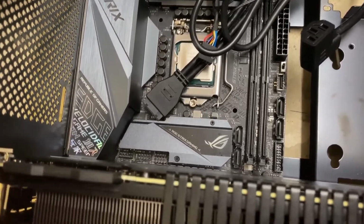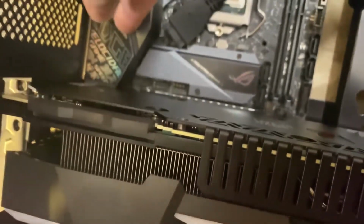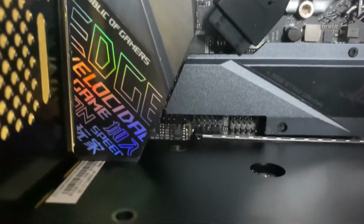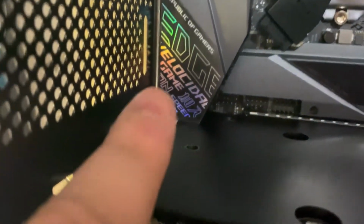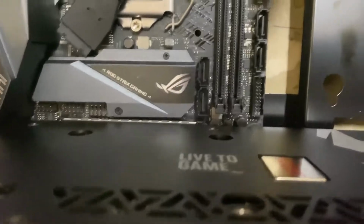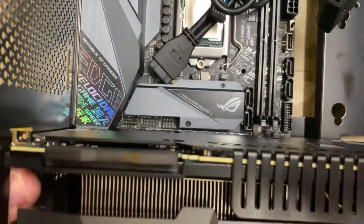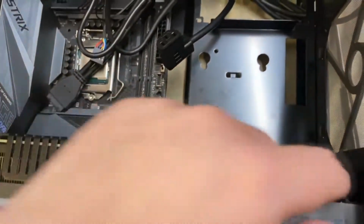Okay, so you know how I said before that we were fine for compatibility? Small problem, which I've managed to squeeze and make it fit, but I'm not happy about it. The shroud for here is touching the back of the GPU, so it's now scratched, which is annoying. But it only just fits, like that's solid, and I haven't put the screws in, so it's not great, but it will work because I screwed it in. Before I didn't put the screws in for the motherboard, so I presume the motherboard just slipped that way, but it literally only just fits. Jesus. But yeah, I just need to put some screws in, and that is the GPU in bar power supplies.